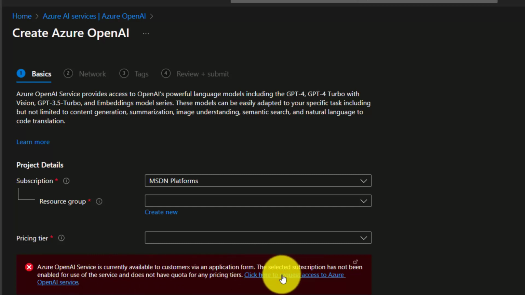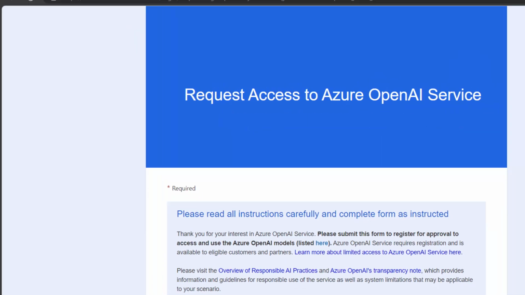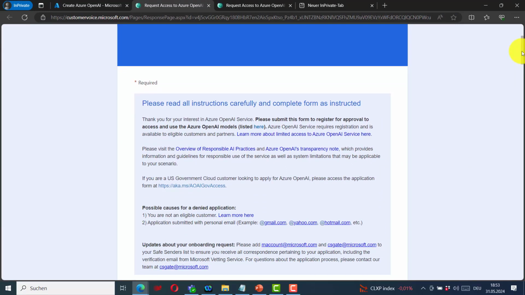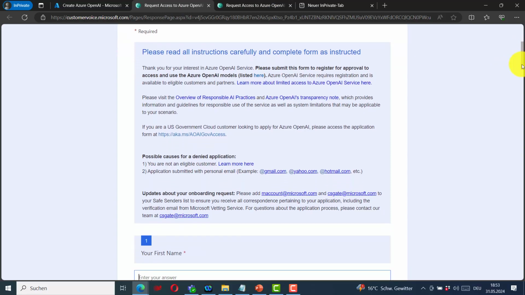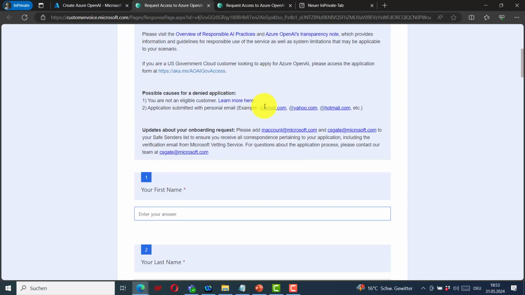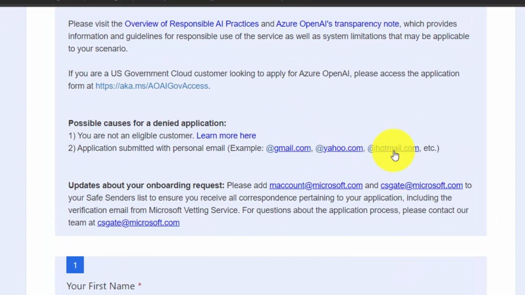And for that, you have to click on this link, and then a request form will pop up, and this request form is really important. So be aware that Microsoft activates the Azure OpenAI Service only on tenants that are not using Google, Gmail, Yahoo Mail or Hotmail.